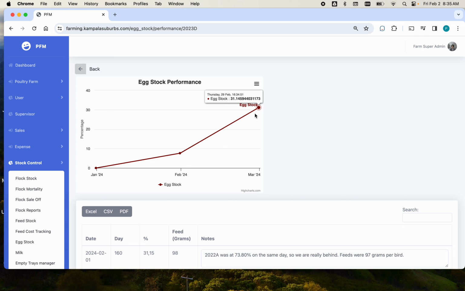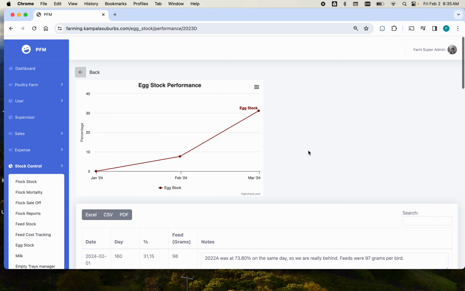So as you may see, that's a 4-week gap, and that is the reason why these are behind in laying. So it's not the breed, we know for sure, it's just the activities that were not done on time that are making these lay a little bit behind their predecessors. So that being said, you know what to do. Next time, debeak in time, make sure your management does the work in time.